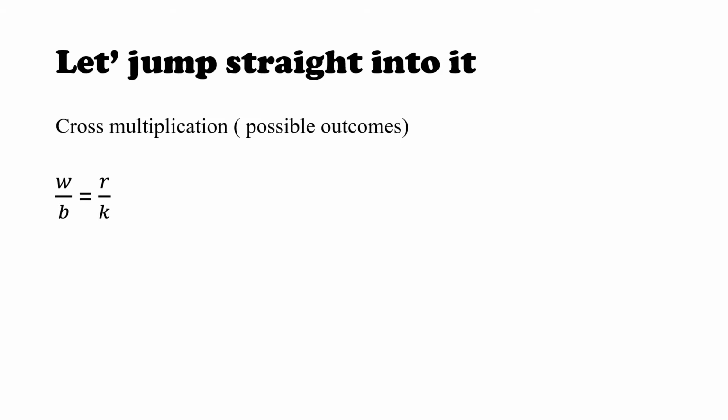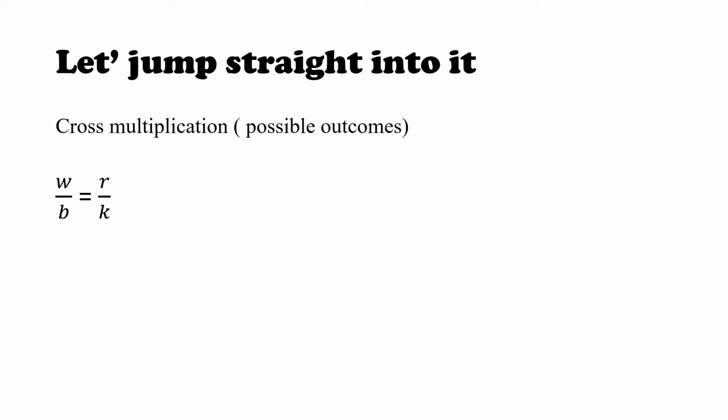Here it's a wild question, so we're not finding any subject. I just want to teach you the concept of cross multiplication, and then we're going to look at some examples finding the subject. So if you're given a scenario like this, or an equation like this, how can we cross multiply? Once we have a rational equal to another rational, our possible outcomes could be a bit endless sometimes.